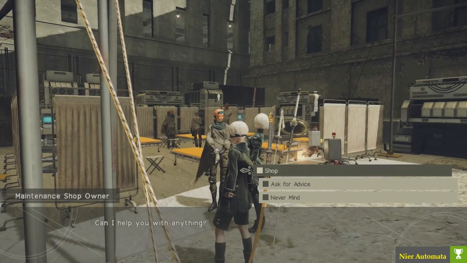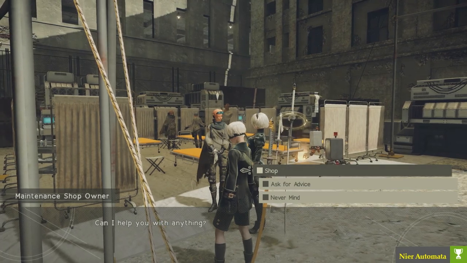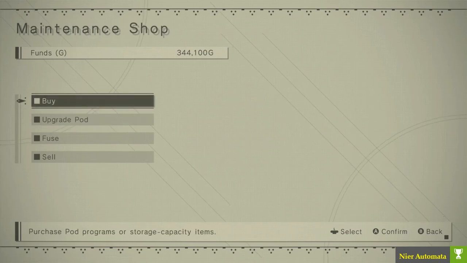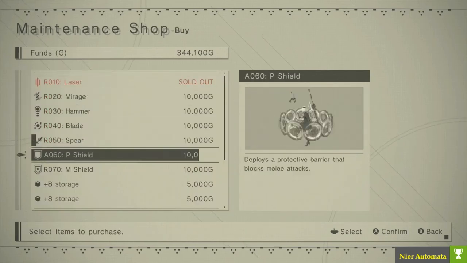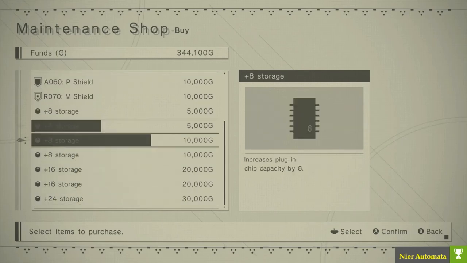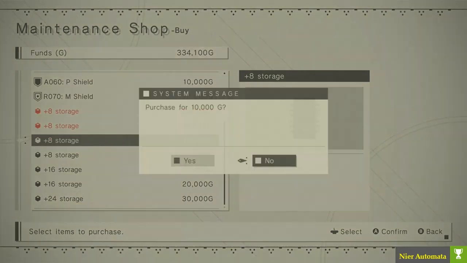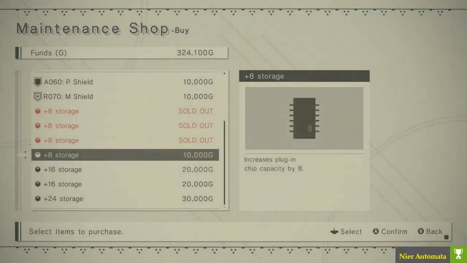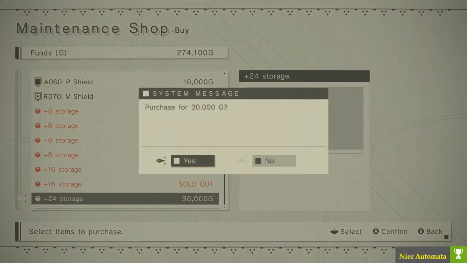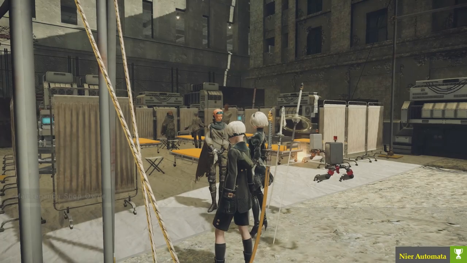We have to upgrade our storage capacity. So, I go to shop here, and we go to buy. Now we go here to the storage, and buy all of these storage capacity items, all of them. So, perfect. We bought all of them. Go back with B.